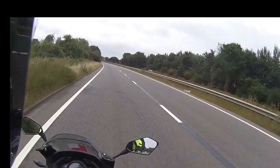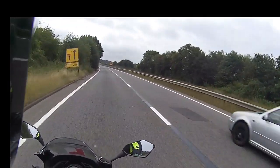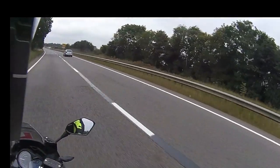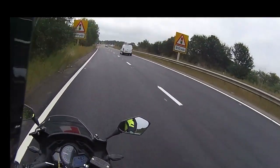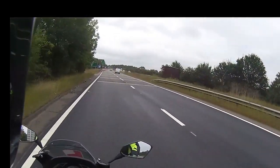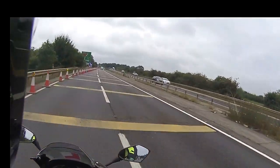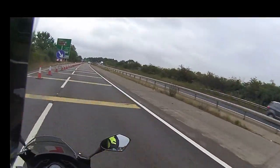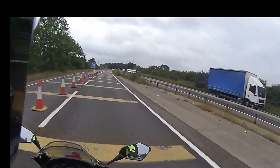But this LXR is running absolutely beautiful for Mohammed. He's going to be well pleased with this. He's due to pick up, unfortunately, the week I'm on holiday, so I won't be there to see him. But I'm going to be doing loads of videos on this. We're going to be checking the bike out over the next few days. We're going to get the Insta out again, because obviously we're now going to do 2 videos per bike.